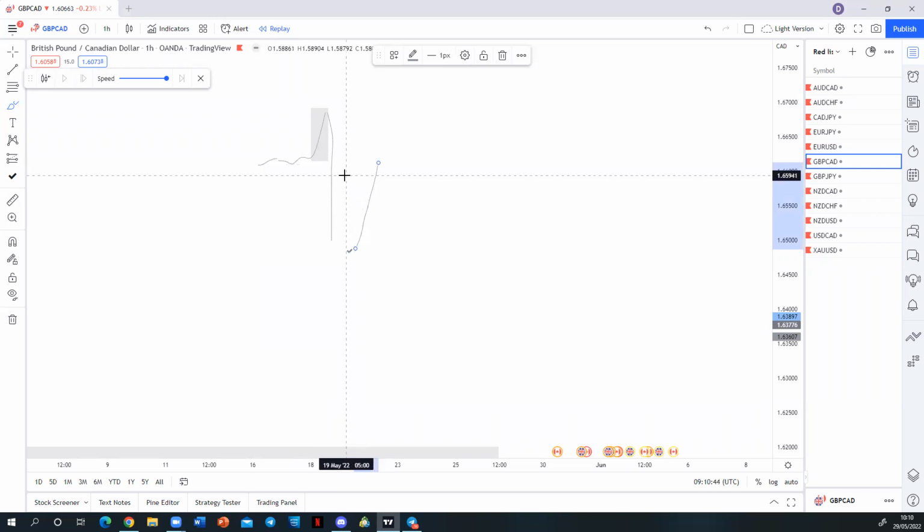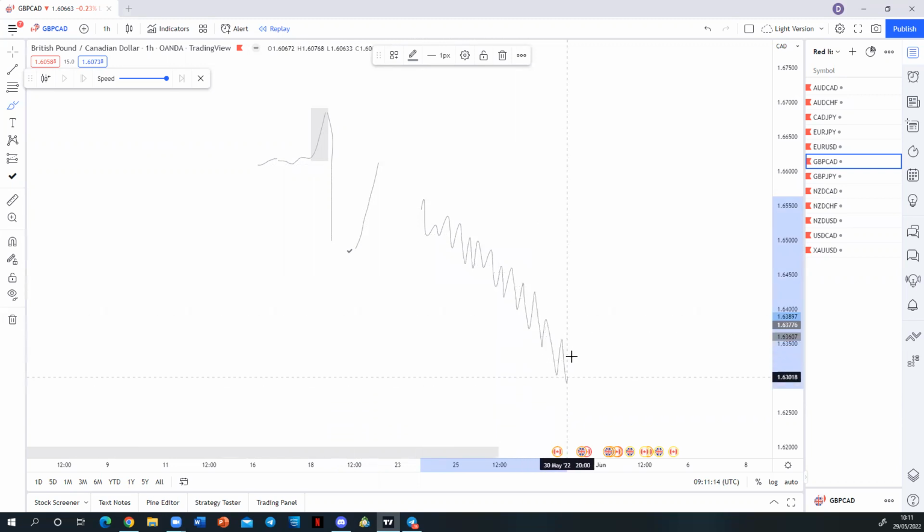Now, if we apply this to the market, what does it mean? It means that eventually inside the market, you're going to get mitigations all the way around. It's not like there's a time limit with any of this. It doesn't mean that every single order block has to be mitigated straight away, but it eventually will. If every order block was mitigated, the market would look like something like this: just downtrending forever and ever, perfectly showing good order flow. Now, of course, when do we ever see that in the market? Very rarely. But if you do see it, this is perfect order flow.